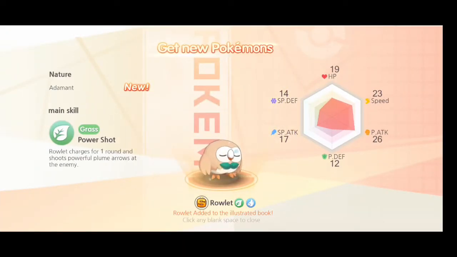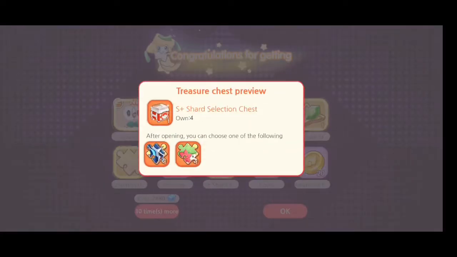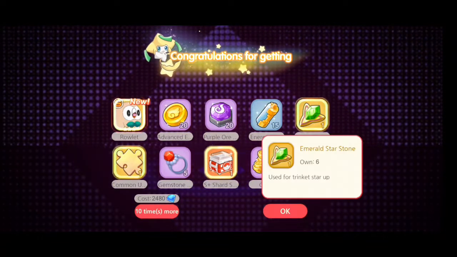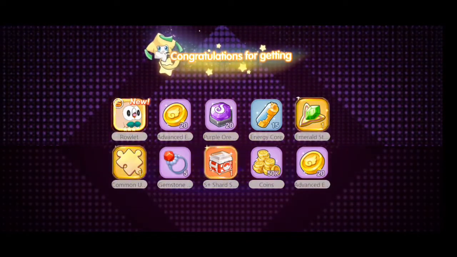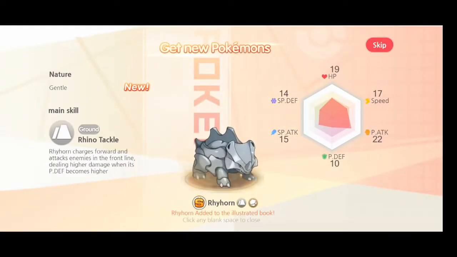This is a new unit. Even though he's a new S unit, I will not be using him. I have no use for him. I am going for a specific team, actually. Okay, so we're just going ahead and rolling another new unit. I'm getting a lot of new units.